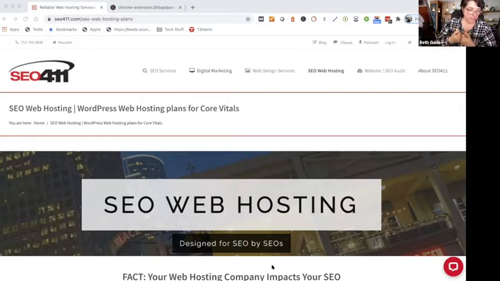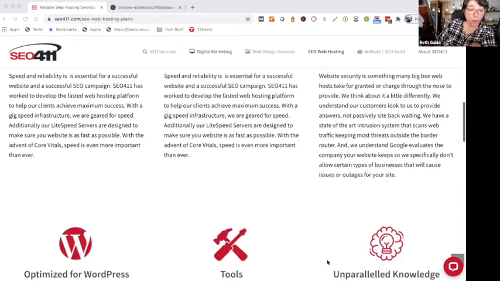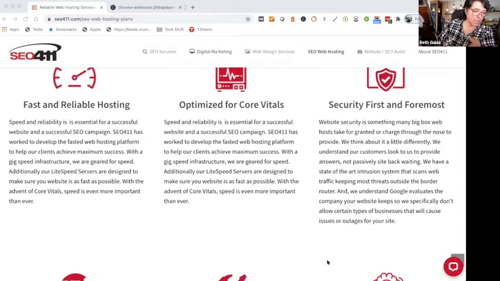Okay. So I just put this up on Sunday, so it hasn't really gained its traction yet. But I feel like within the next week or two, this page should pop up somewhere within the top, let's say, the top 20. And then I can dial it back and then see what else I need to do. If I get lucky and it lands on the first page of Google, I ain't screwing with it. I mean, it's that simple. Okay. So yes, we haven't scrolled down yet, but there's a lot of words here. The homepage of the SEO 411 website literally has 2,700 words on it, I think.